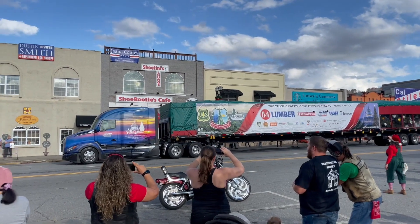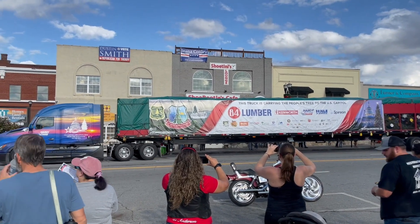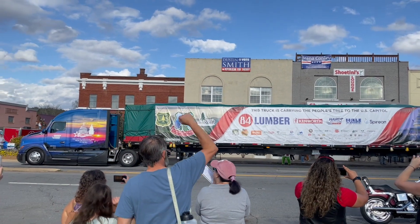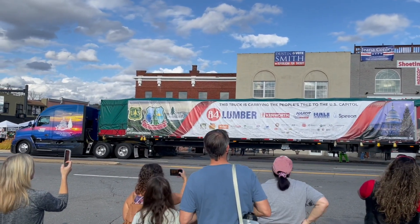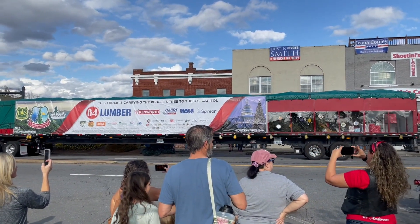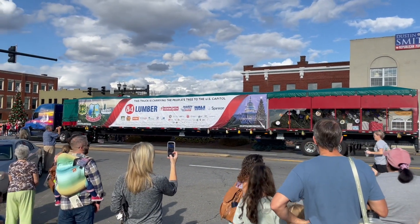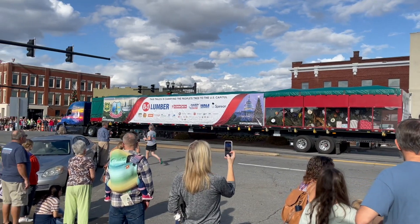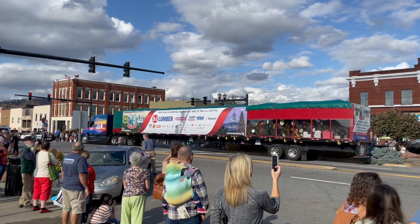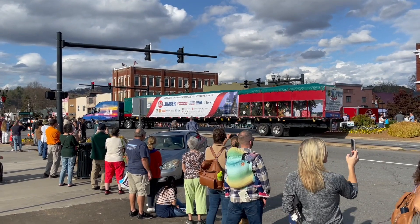There it goes, it's on its way up to Cherokee, and from there it'll have a total of 13 stops in North Carolina. That 73-foot tree is 102 feet long on the truck and trailer. It's going to make its way up to Mannyo, which is its farthest point in North Carolina from here, and then from there into Virginia for two more stops, and then off to D.C.